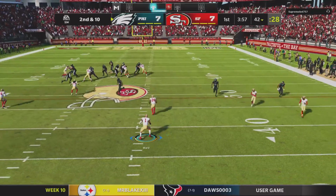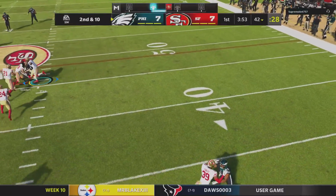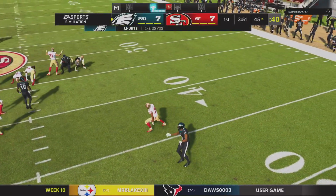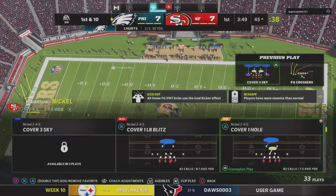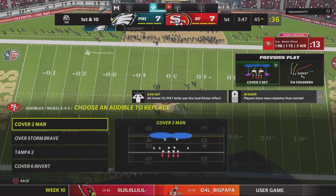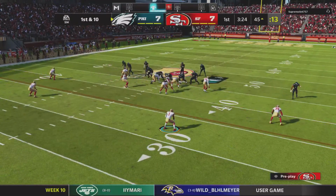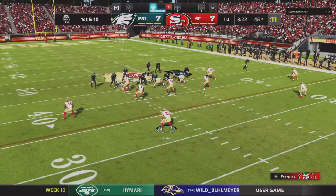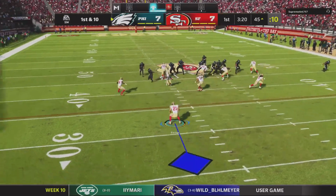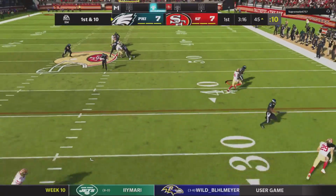Play action. Here's Hurts. He finds his tight end, Goedert. That's complete. And he'll be corralled out across midfield down to the 45. And this was a nice example of an offensive coordinator scheming his guy open. Just a little underneath route, just trying to free up some space. And it worked awfully well. Got him not just space, but plenty of room to run after the catch to pick up really nice yardage.